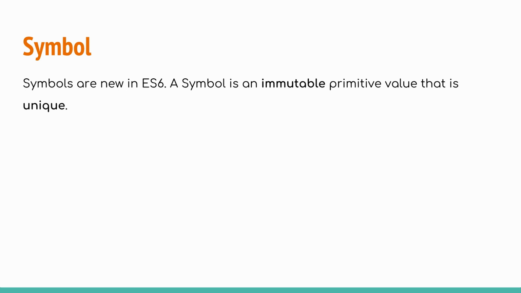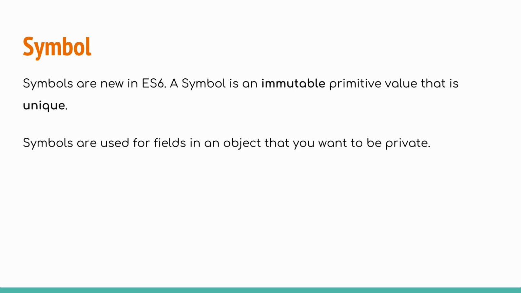Another data type which is rarely used is symbol. Symbols were introduced by the ES6 standard. Symbols are, like strings, immutable and have unique values. Symbols will be used by anyone in use cases when they want to make something private. For example, in other programming languages like C++, if I declare a class, then I can make some fields of it private using the private identifier. But in JavaScript, there is no public, private, protected identifiers.